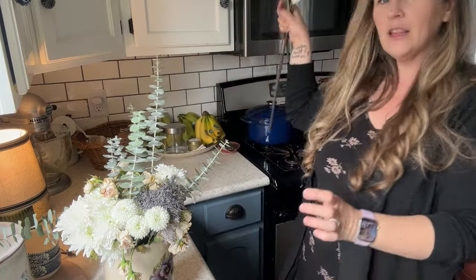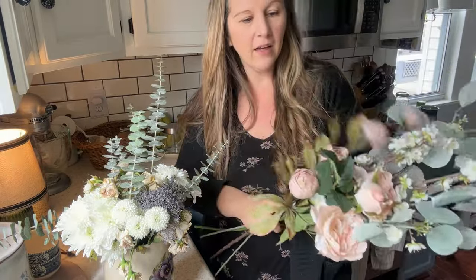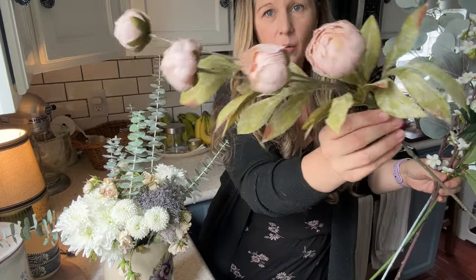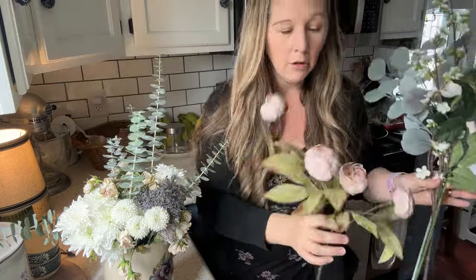And then I also wanted to take a second to show you what I grabbed at Michael's this past weekend. Look how fun. Michael's was having a 70% off spring floral sale. So I grabbed this little peony. I love real peonies. I think they're absolutely gorgeous, but I thought these were so stunning and would look really pretty year after year.